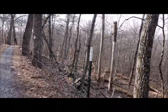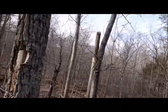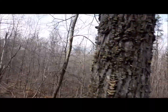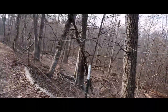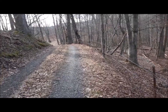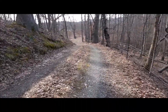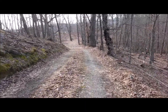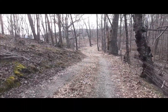Hoping we spook up some animals together. There's a bunch of standing deadwood. Be cool to see some maybe raccoons living in there, peeking their heads out. There's a nice hole up there they could live in. Coming up around the bend, what do we see? That's a good place for deer to cross right there. Maybe it'd be nice to see a few of them. Maybe a bear that hasn't quite gone to bed yet.